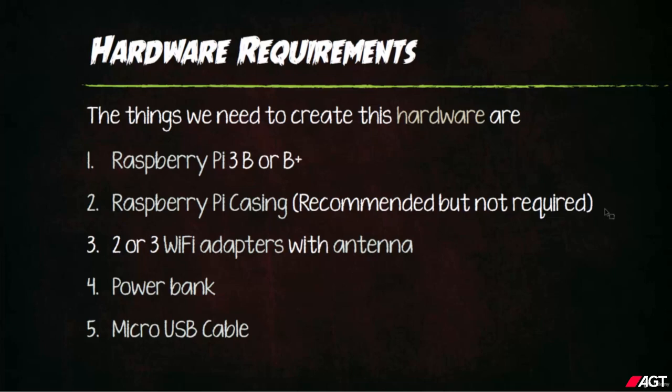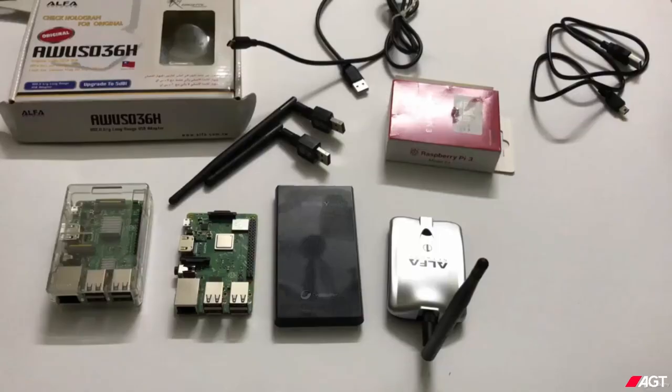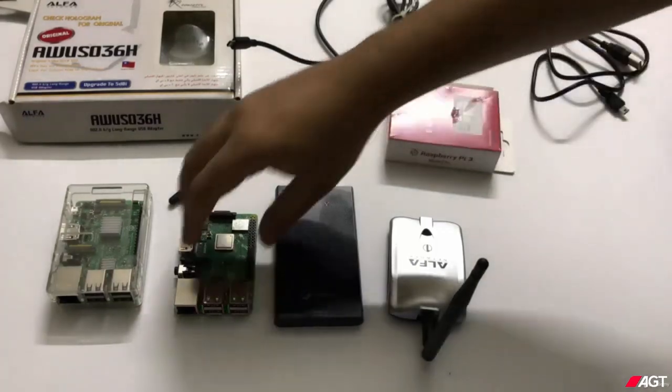Don't worry about Raspberry Pi. I'm going to explain each and everything about it. You need all those things to create that hardware. If you want to follow along, you can purchase these hardware items, and I'm going to show you how we are going to create this hardware in the next video. So these are the hardware we are going to use. First of all, Raspberry Pi.